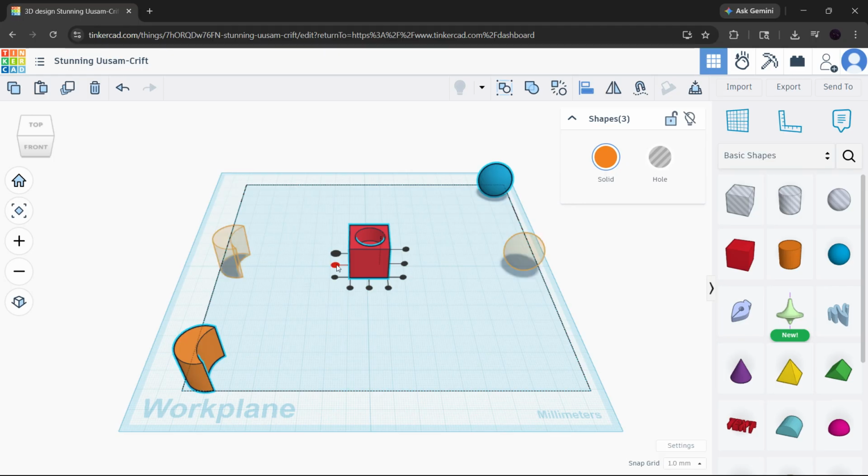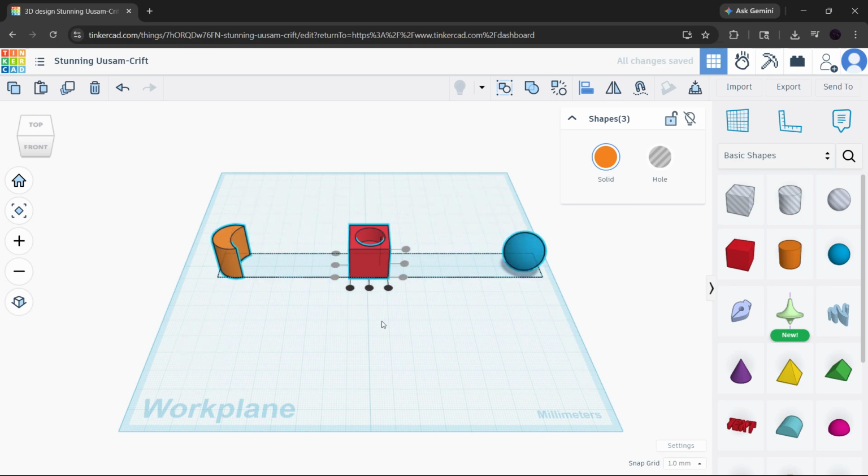One helpful tip is to pay attention to whether you're centering objects relative to each other or relative to the workplane. In most cases, when you select multiple objects and use the middle alignment dots, Tinkercad centers them against the selected group, which is exactly what you want for neat and symmetrical layouts. If something doesn't look quite right, just undo and try selecting the proper middle dots again.